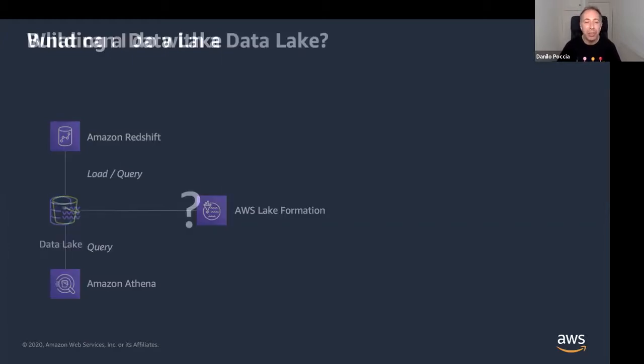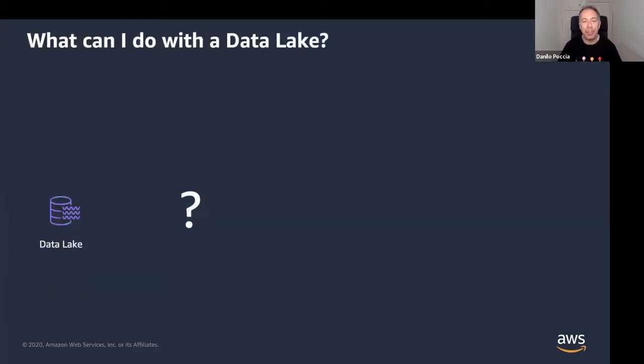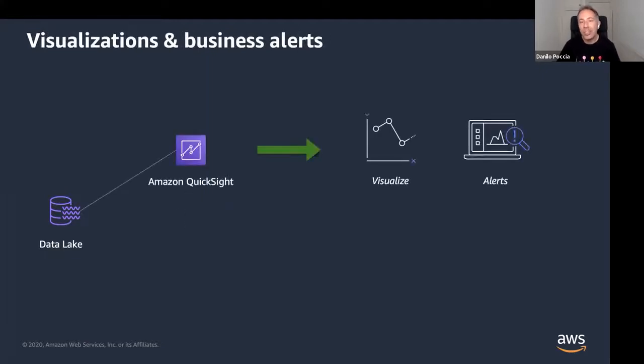And in this way, you can really make the step up. And as I said before, you can transform this repository into a proper data lake. That is a way to collect all the information of your company into a single repository. And with a data lake, you can do many things. For example, you can run more traditional analytics, and you run queries using, for example, Athena or Redshift, and you can extract information that you can visualize with a tool like QuickSight.